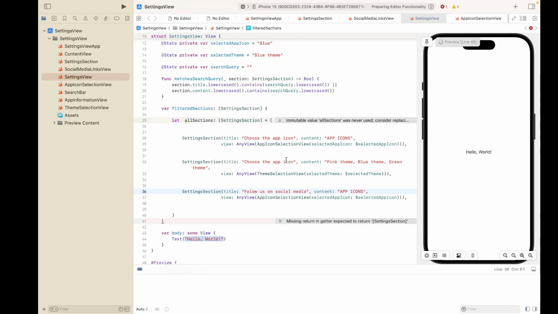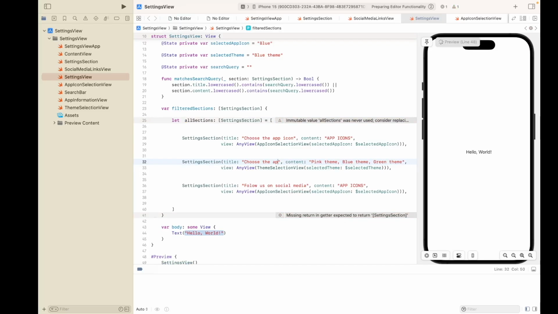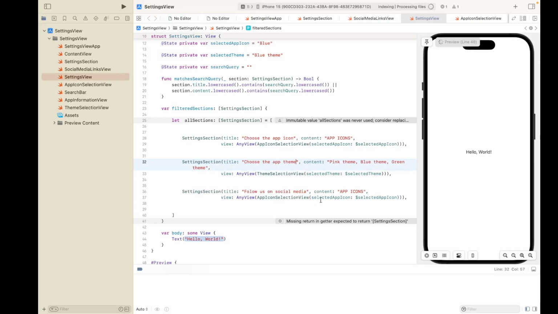Also on line 32, for the title parameter, the actual string should be choose the app theme, not choose the app icon, choose the app theme. On line 36, instead of having app icons, we need to change it to be application compatibility.